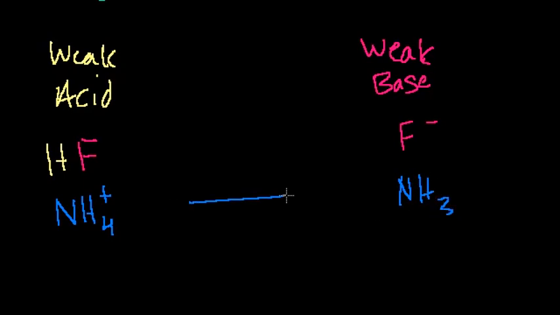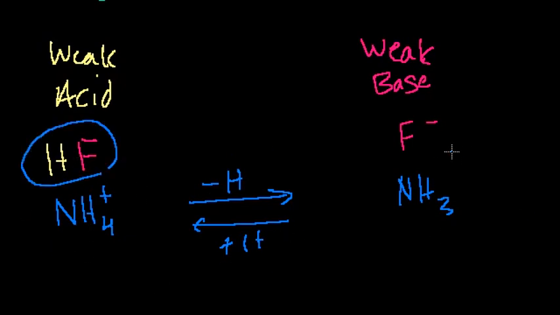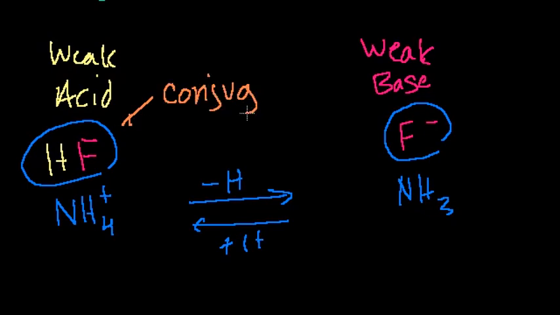So what's the difference going on? These are all minus a hydrogen. Or if you go this way, you're plus a hydrogen, right? So you have these kind of conjugates, and this has all been a long-winded way of introducing you to this idea that you have these conjugate pairs, like hydrofluoric acid, or hydrogen fluoride, and just the fluorine anion. So these are conjugate pairs, which are essentially two molecules that are identical except for a difference in one hydrogen. No more than one hydrogen.